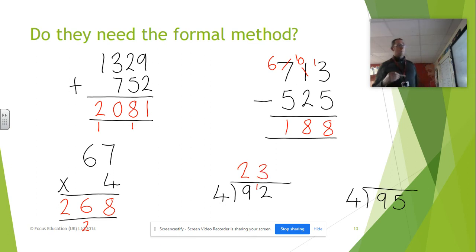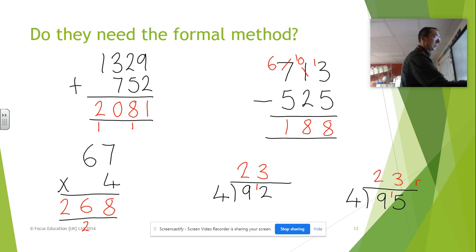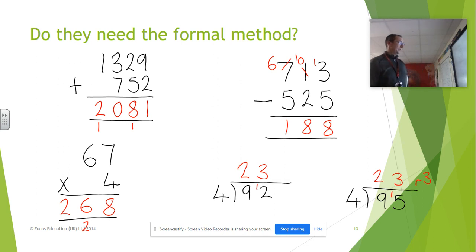Now, also, they'll be looking at the division with remainders. So we can look at the variation. If we look at the first question, the second question, you'll see that there's some similarities, some differences. So again, 4 into 9 is 2, 1 left over. 4 into 15 is still 3, but I have some numbers left over now, so I put a remainder. So 4 times 3 is 12, so I've only used 12 of that. There is 3 left over. And by the end of year 4, children should be able to do calculations like those examples.